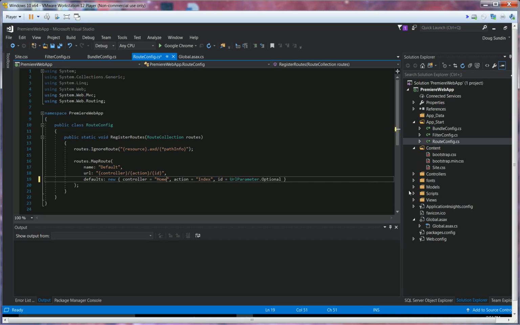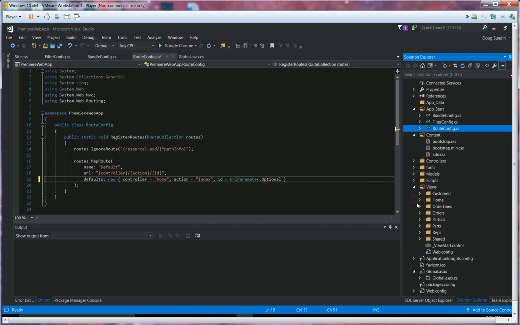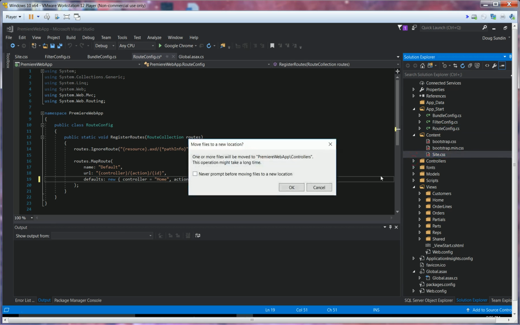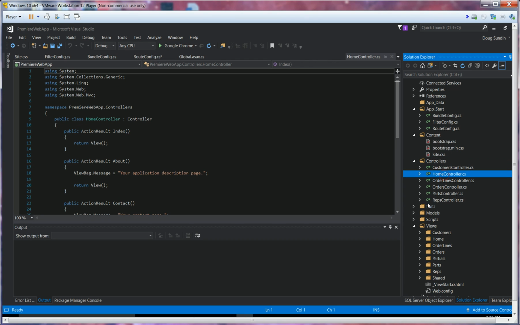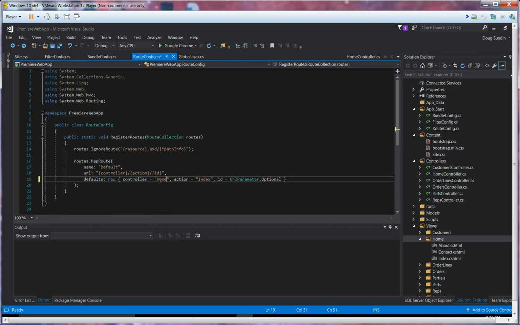That's loading up the home controller and firing the index method. So there it will return the index view from the home controller. So what we're going to do is we're going to change that.